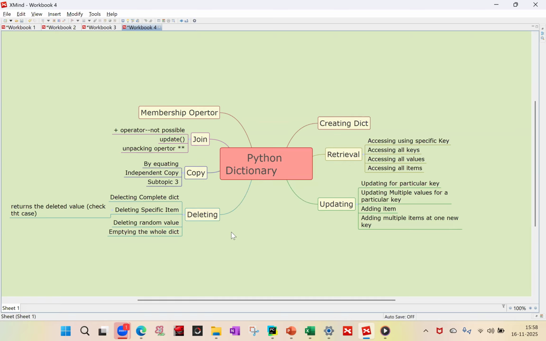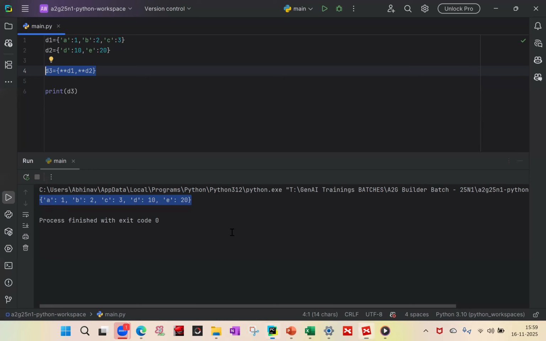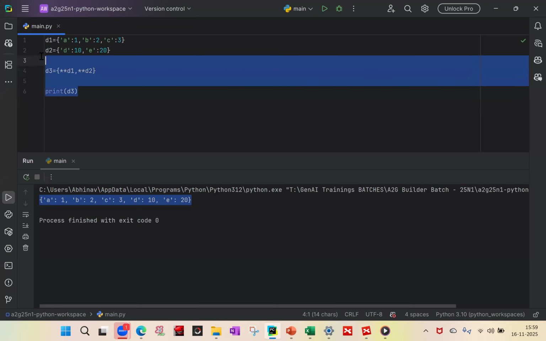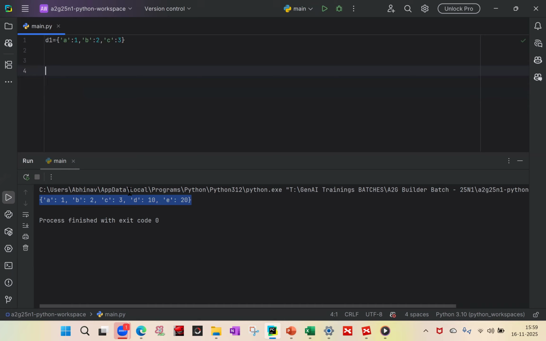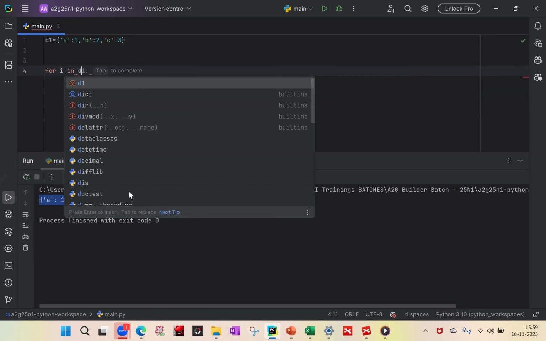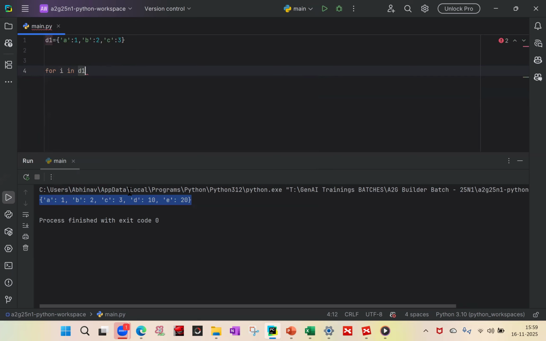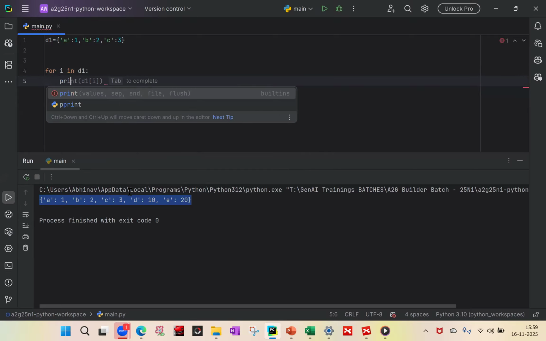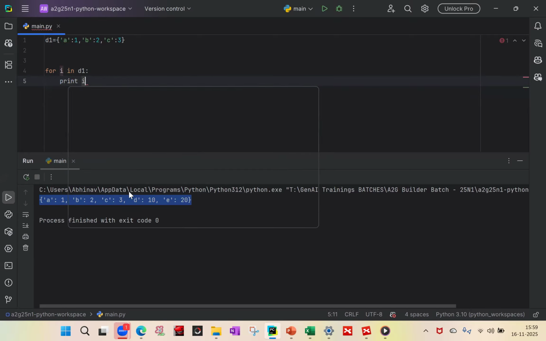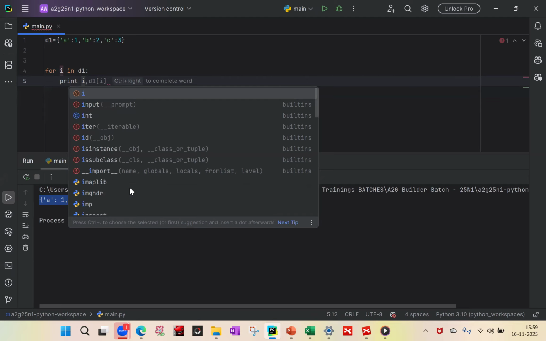So let's see how we use a for loop and the membership operator in to iterate over a dictionary. Okay, so let's say I have a dictionary D1, and then I'll use a for loop, for I in D1, and inside this for loop, I am just printing the value I.